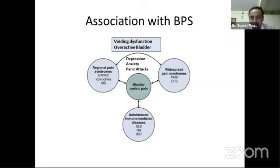If I might add something here. At one of the recent conferences, I presented on endometriosis of the urinary bladder and its relation with interstitial cystitis. I will tell you a few facts. Both IC/BPS and endometriosis are considered the evil twins of chronic pelvic pain syndrome. They are described as evil twins, right? And 50 to 80% of cases of endometriosis have interstitial cystitis.